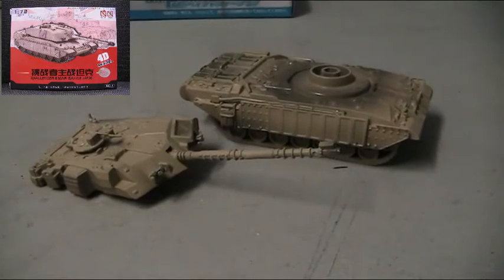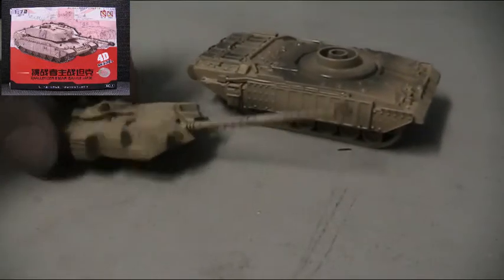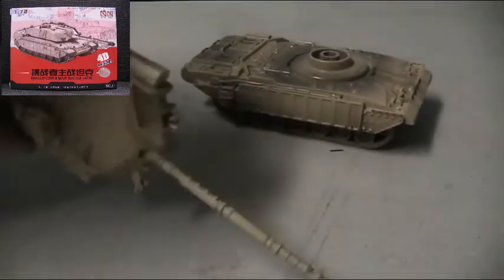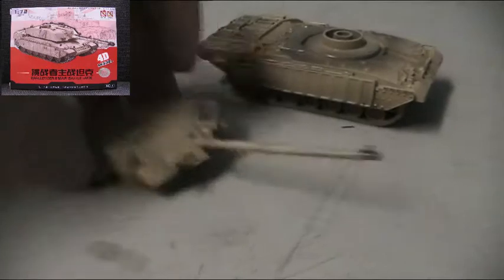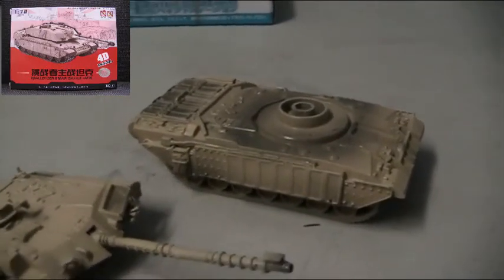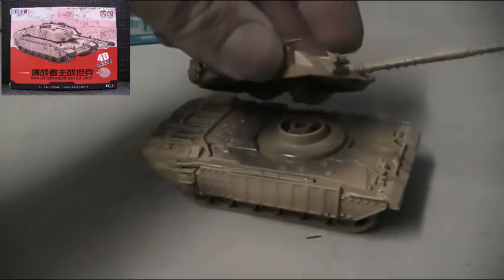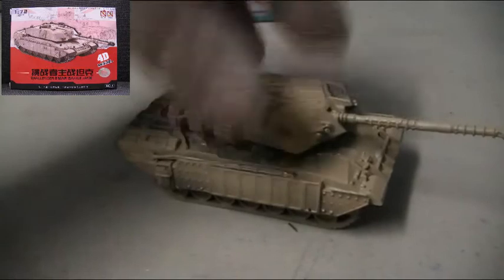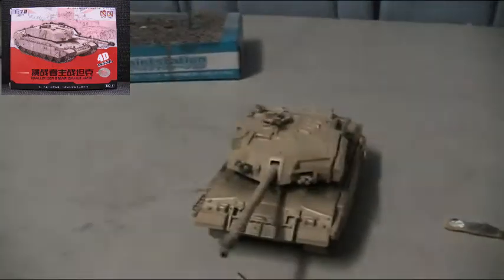Going back to the Challenger, now we can actually appreciate that even though the lighting in my studio is not good, it doesn't matter how you tilt it, the definition looks the same. That's the colouring, not the actual shading in the room. You can also see the halo that goes around. We've got the vents back here. Once we put our turret on, that halo actually makes a lot more sense now.